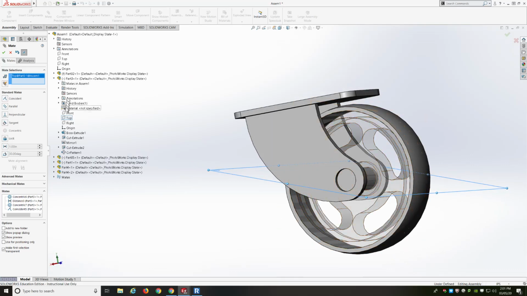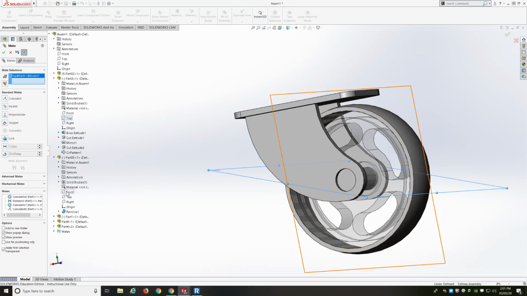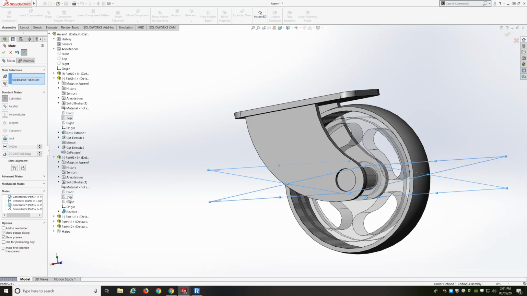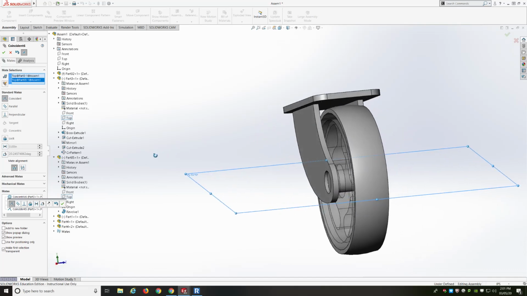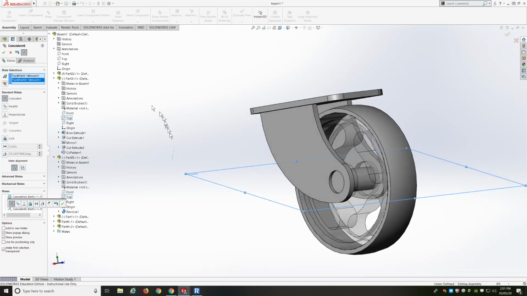And now I want to go to part 5. And I'm going to try to find a plane that will match. Is it going to be the top plane? I think it's going to be the top plane of my tire. So now those two planes from those two parts are aligned, and fixed.